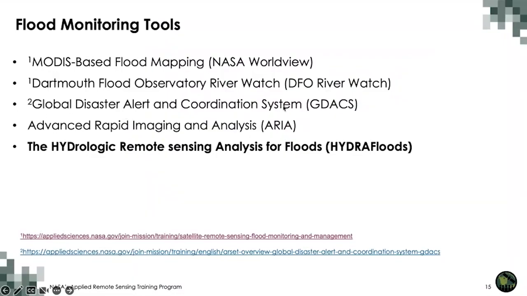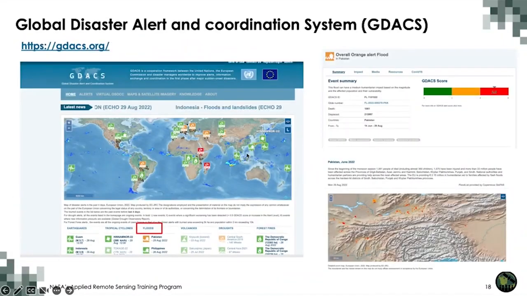The third one is GDACS. The GDACS interface has changed compared to our earlier GDACS training, but the same information is available about multiple hazards, as you can see here: earthquakes, tropical cyclones, floods, volcanoes, droughts, and forest fires. So GDACS combines local data, in situ data, socioeconomic data, and damage data collected in situ by a variety of sources, as well as satellite data and modeling data from a number of institutions.